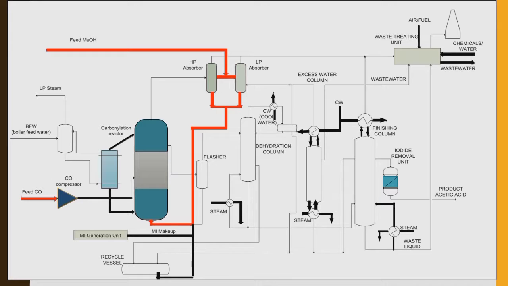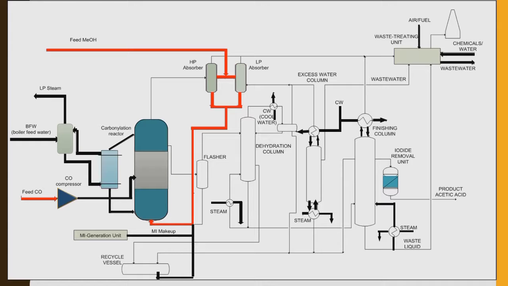The compressed carbon monoxide is fed through a sparger for even distribution. These feeds and catalysts, together with the circulation, flow from the downcomer and up the riser, where almost all the carbon monoxide and methanol are converted into acetic acid by carbonylation reaction. The difference in density between the gaseous carbon monoxide rich riser and carbon monoxide depleted downcomer drives the circulation.